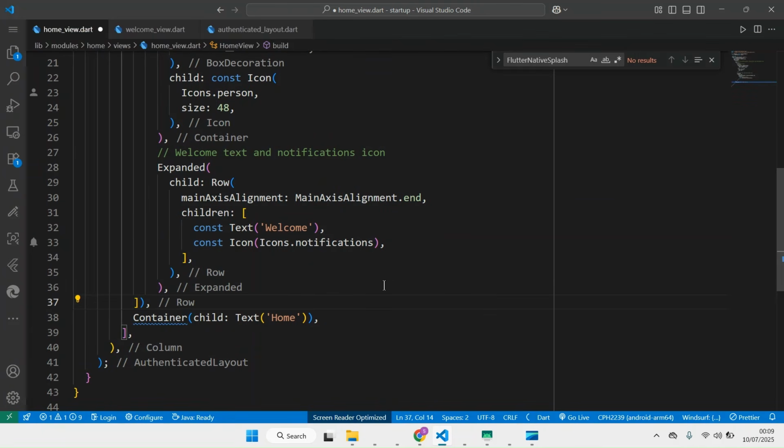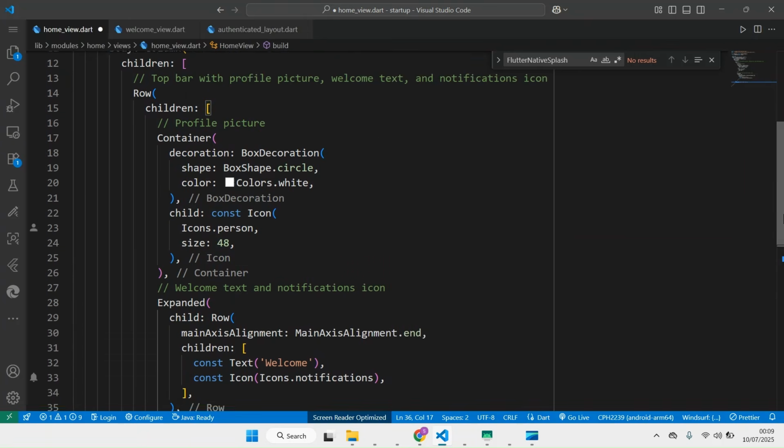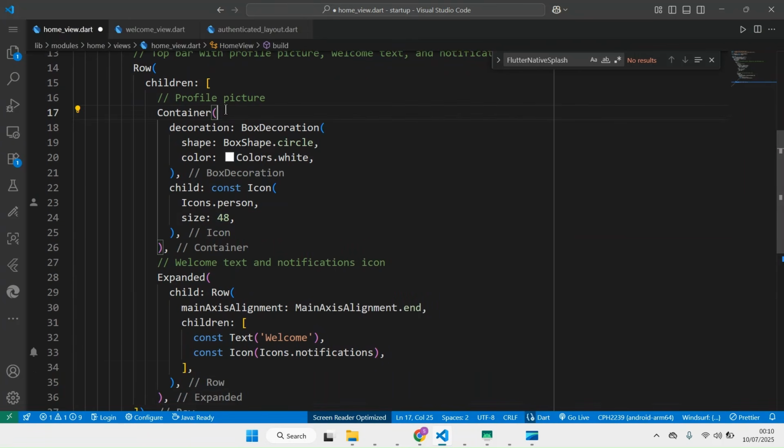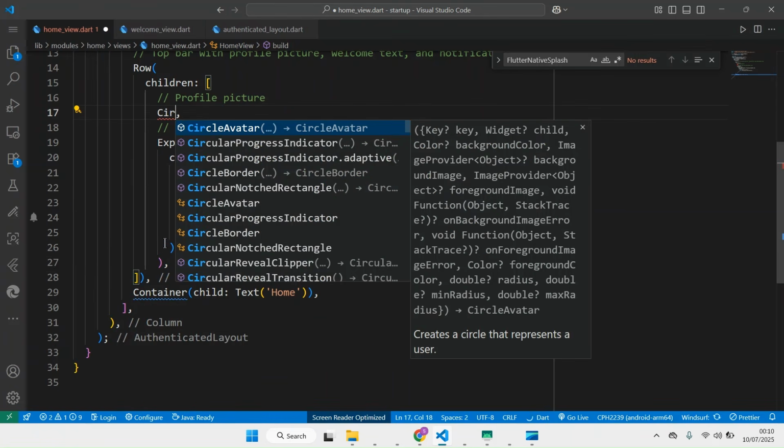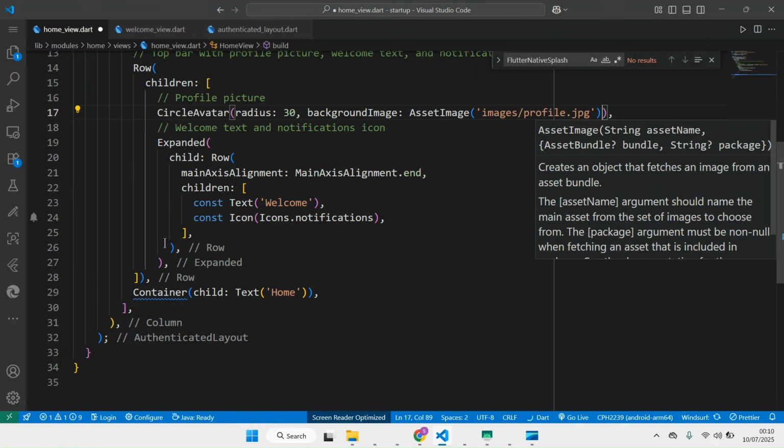First of all, let's clean up this error. What we are having here is container. Instead of this, we don't need to define it this way. We can just simplify this by just adding a circular avatar this way.